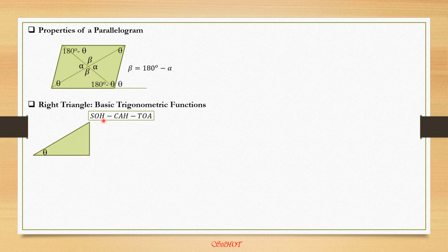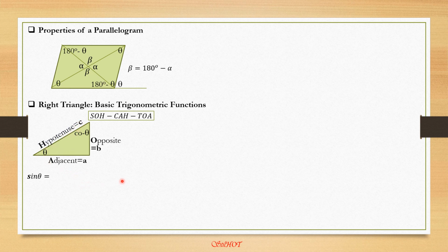So the hypotenuse is the longest side of a right triangle. If this is theta, this is the opposite side. So this is 90 degrees minus theta, the complement of theta. The sum of complementary angles is 90 degrees, or when two angles add up to 90 degrees, then each angle is called the complement of the other. So this is co-theta. This is the opposite side, denoted by B. This is the adjacent side, which is denoted by A, and this is the hypotenuse.